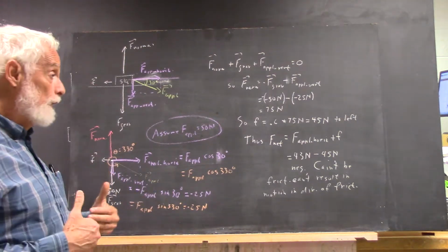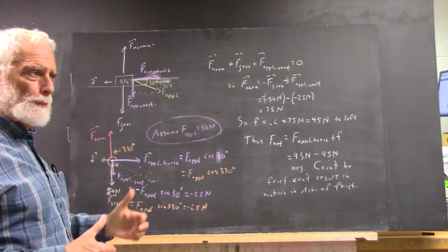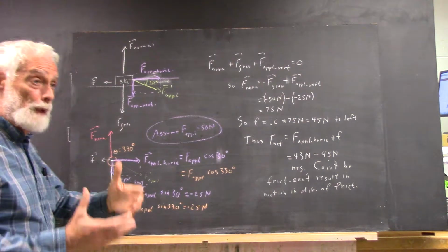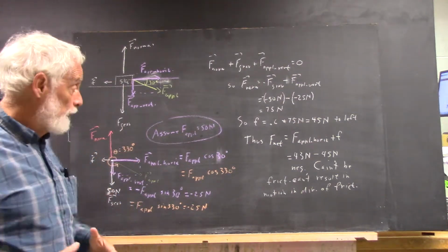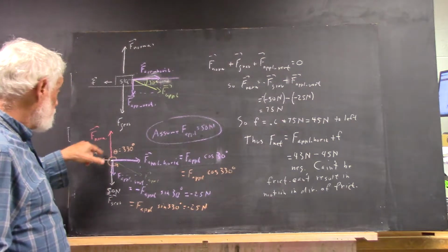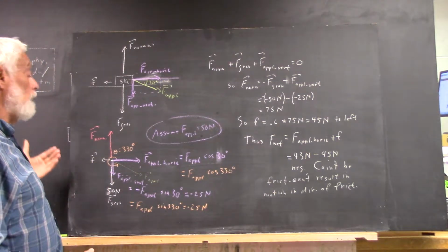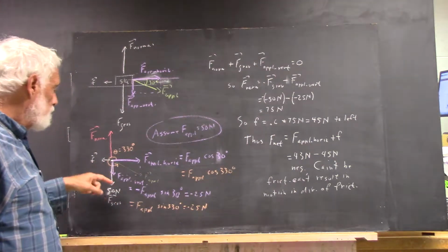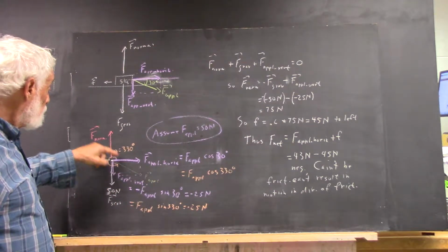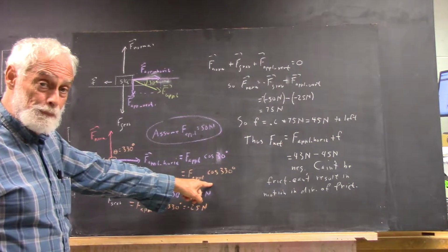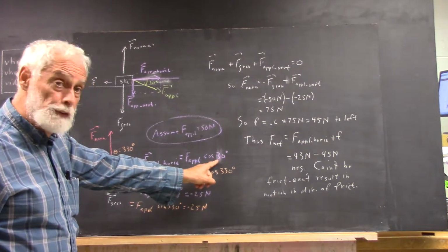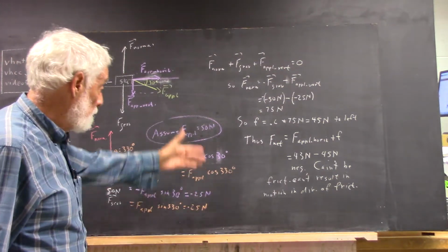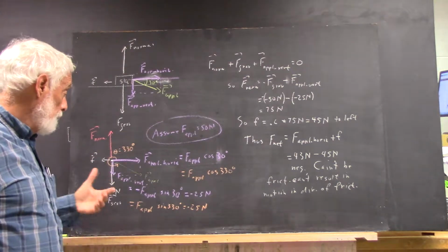Intuitively, it's important that we think about that, but we don't want to let our mathematics rely on our intuition. So if we want to do this mathematically and correctly and precisely, we use the circular angle, which takes care of whether this component is positive or negative. So we just multiply the applied force by the cosine of the angle, and we get this. Now the cosine of 330 degrees is the same as the cosine of 30 degrees, as you should know if you know your trigonometry. If not, ponder that. If you can't get it, email me or ask me.